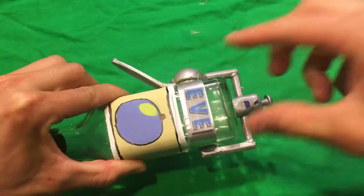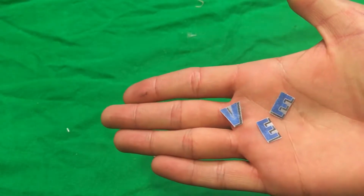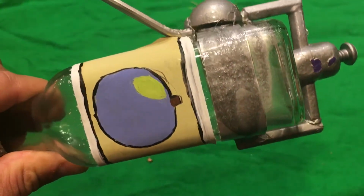I then printed up a label of an Oven-Eve bottle, but didn't like the way the whole paper was on the bottle, so I cut it as close as I possibly can into individual pieces, and I was going to stick them down to the bottle.